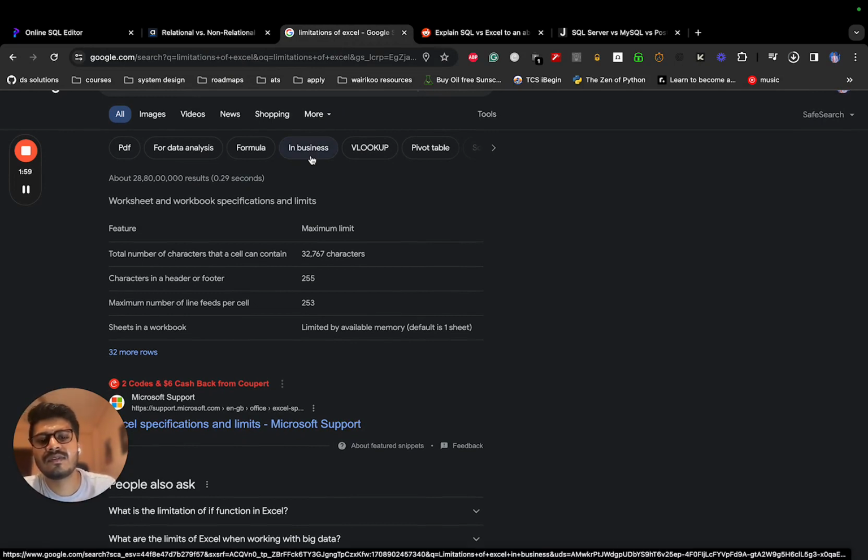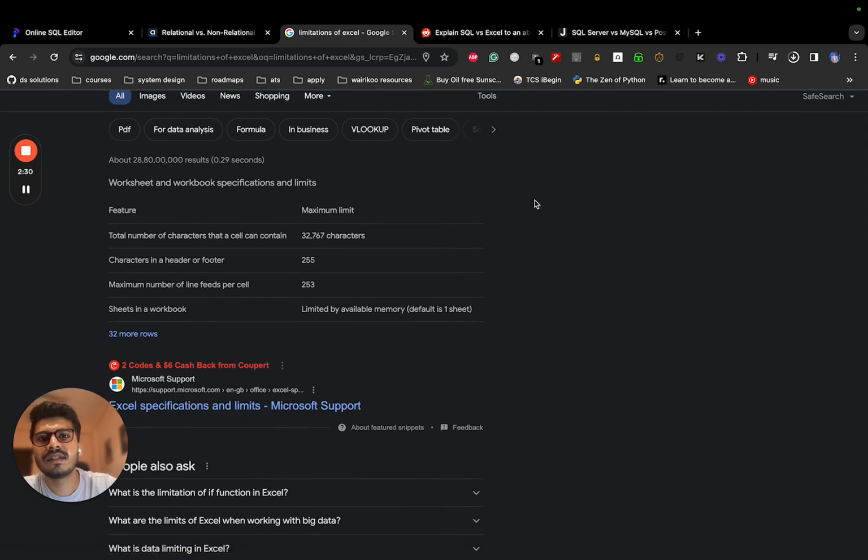The plus point is that if you have a small amount of data to process, or you need to do a one-time analysis, or you want to quickly plot a chart or graph, or you have somebody recently recruited who doesn't have much knowledge of computers and programming, then they can use Excel. In this scenario it is best to use. You can already see on the screen the limitations, and why we should not stick to Excel. Compared to that, you can consider databases.